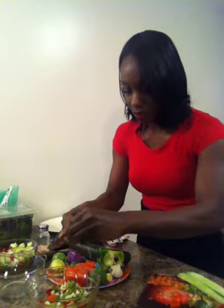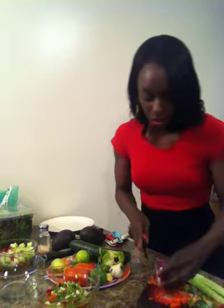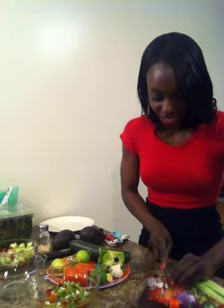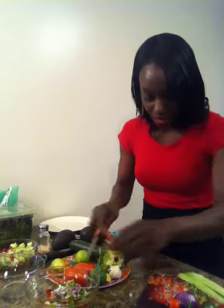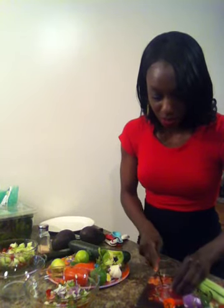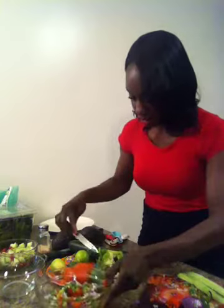The last thing I'm going to add besides the lime is red onion. If you watch my videos before, you know I love red onion — I could really eat it by itself. So if you don't want to overpower your salad, about two tablespoons of red onion is enough, but me, I'm going to do a little bit extra because when I like something, it's worth it.